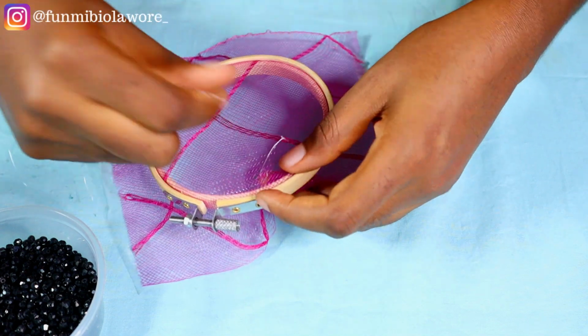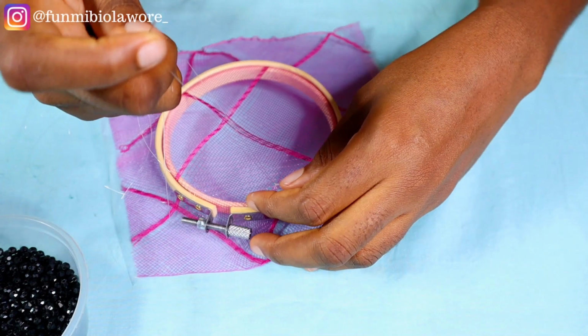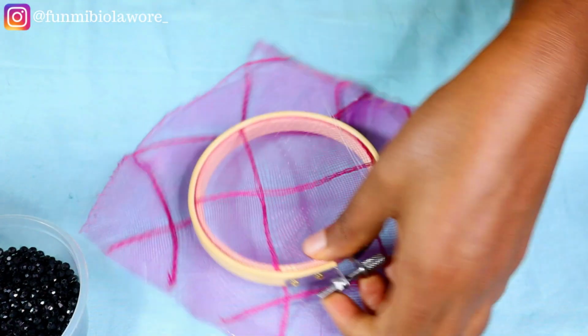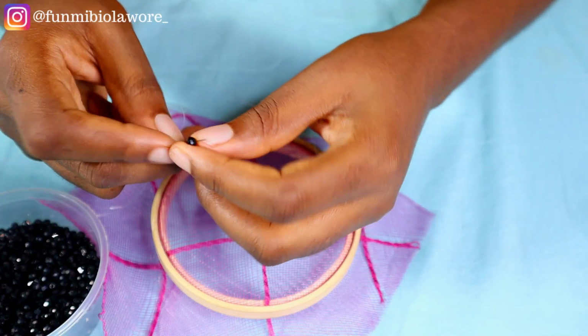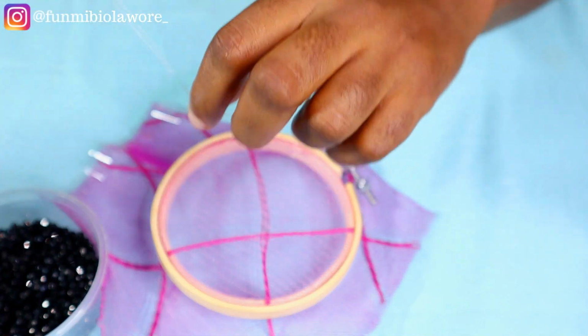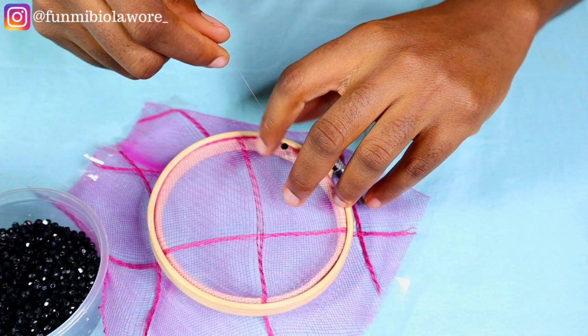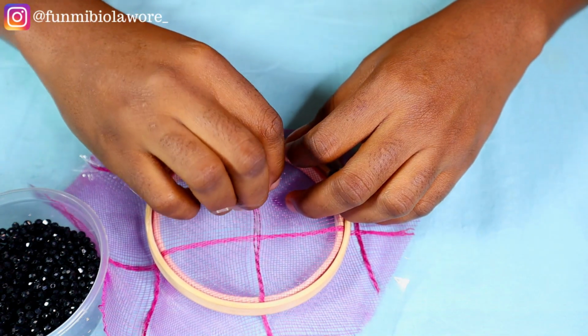While working on beading with crinoline, I do not recommend that you use a tambour ring. I'm just using a tambour ring because this is a tutorial and I'm creating illustrations for us. This is to help us understand fully. When doing yours, make sure that you've sewn the dress, because I've gotten questions recently from people saying, must I use a tambour ring while beading? You don't need to use a tambour ring as a professional beader. You can wear your outfit on your dress form and start beading.